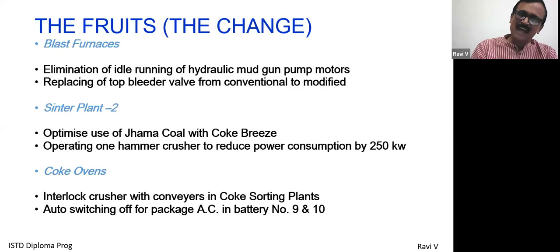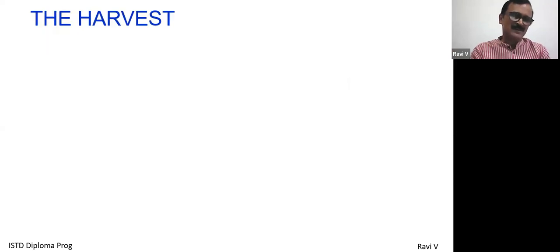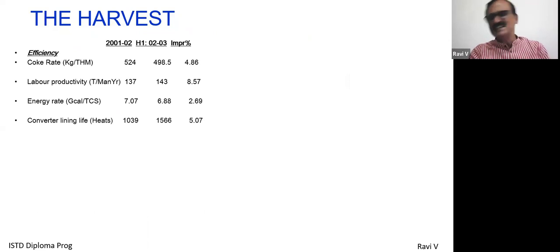The fruits, the change that happened, I'm just giving you a nutshell of the main departments: the coke ovens, the sintering plant, the iron ore. Idle running machines were modified, so many things. Some of you may not be familiar with steel plant working, but some of you who are engineers can relate to it well. These were the outcome of this CROP workshop, not through any addition, modification, or repair schemes. This was specifically done through such workshops. So the harvest, I'm relating it to the crop, we can see just in year ends.